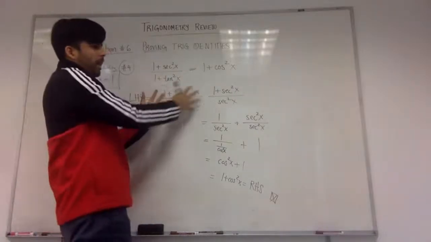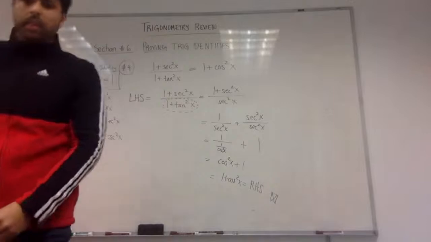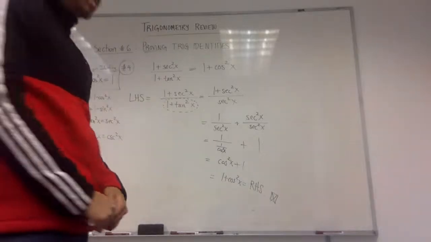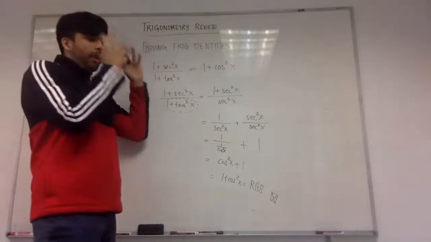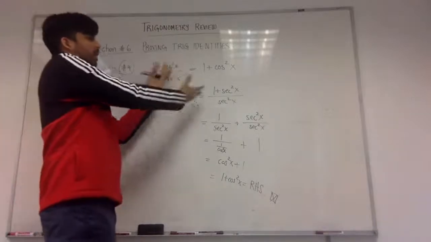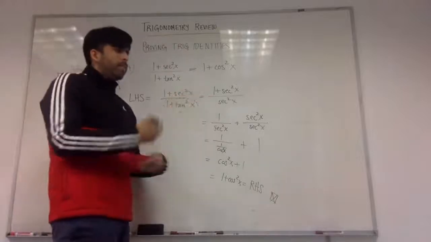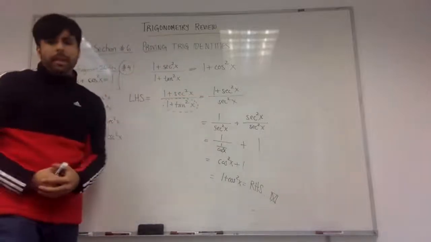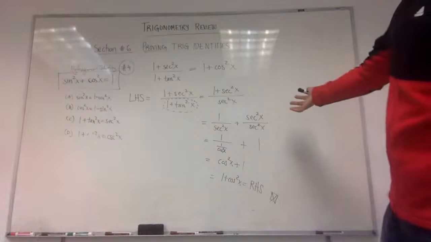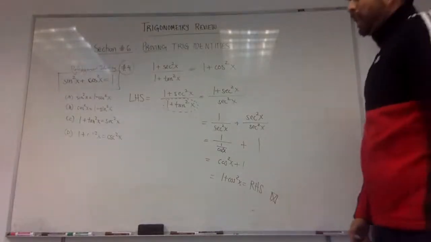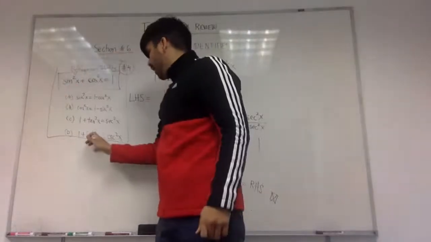Show that the left-hand side, through some algebra and some trig identity recognition, indeed equals the right-hand side. And this idea is applied every time you prove a trig identity. It's the same framework. Just sometimes the expressions might be a little different. Sometimes you may have to deal with some other algebraic principles and apply those, but the idea is the same. So hopefully that makes a little bit more sense. And again, this is very important. Without this, you can't do anything.